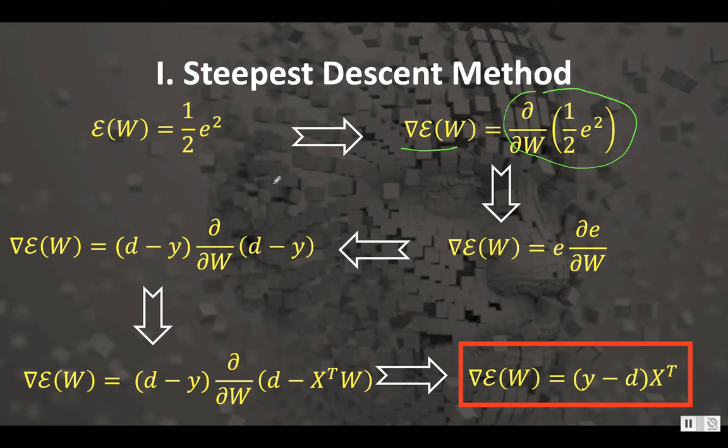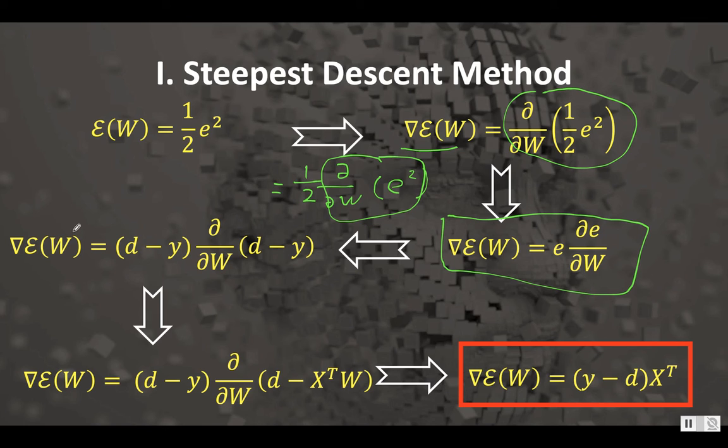So this is nothing but equal to 1/2 times d/dw of e squared. If you do this, you will get 2 multiplied with e times de/dw, and 2 multiplied with 1/2 cancels this 2. Now you figure out why we need to add in 1/2 in front of e squared. So the gradient with respect to w equals this.